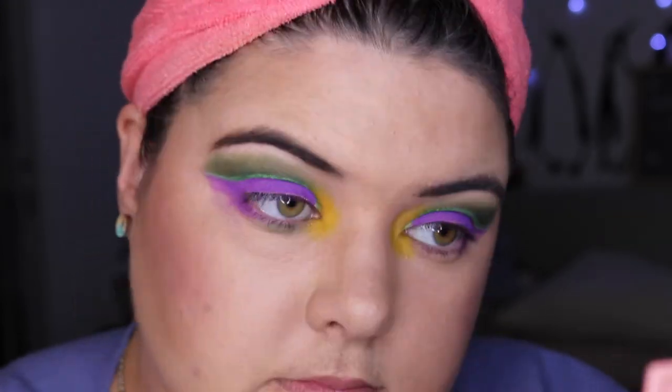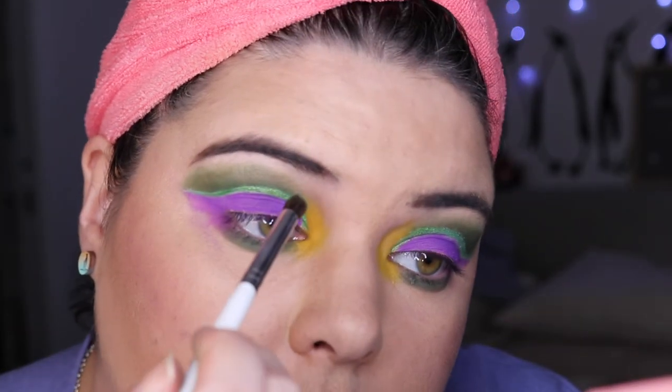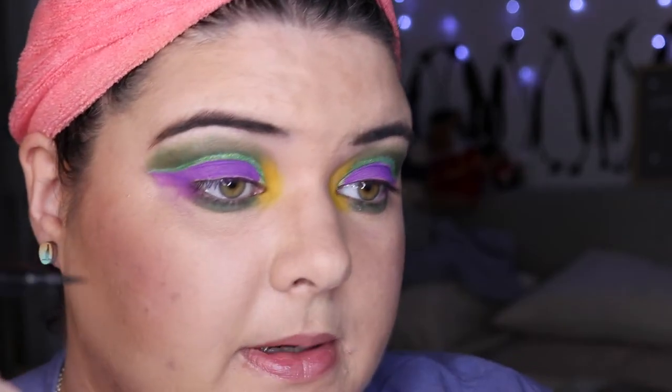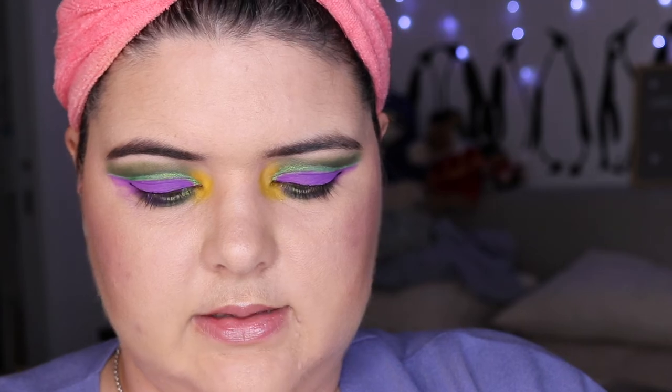Cleaning this brush off, let's put Ivy underneath my eye. Then I think we just need a little bit of Fenris up here. I'm going to go in with the Fenty eyeliner — let's hope I don't mess it all up now. On the waterline, let's do something crazy — I think Crossed from ColourPop. And then mascara — I feel like Long Calm Hypnôse in Diors. We used all the shades! I'm pretty happy with myself.